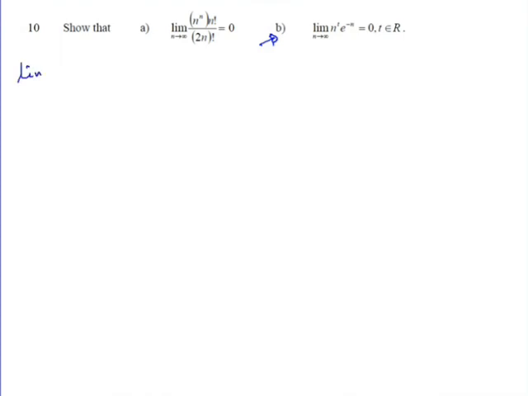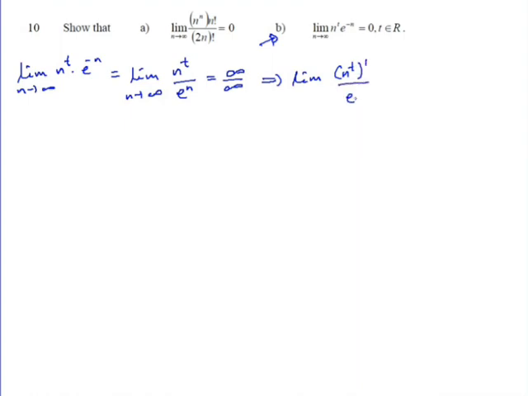አሁንም ወደ b part ስንመጣ, the limit of n the power of t times e the power of minus n as n approaches infinity. ይሄ እንዴት ሊጻፍ ይችላል? We can write this like the limit of n the power of t over e the power of n as n approaches infinity ብለን መጻፍ እንችላለን። አሁን ዳይሬክትሊ ቢግ ነምበር ሰብስቲዩት ብናደርግ ኢንፋናይት ኦቨር ኢንፋናይት ነው የሚሆነው። So we need ኤልሆፒታል ሩል ተጠቅመን ዴሪቬት እናደርግ. So the limit of n the power of t derivative over e the power of n derivative as n approaches infinity.